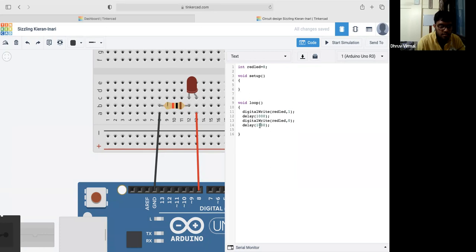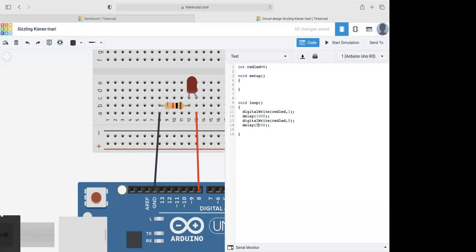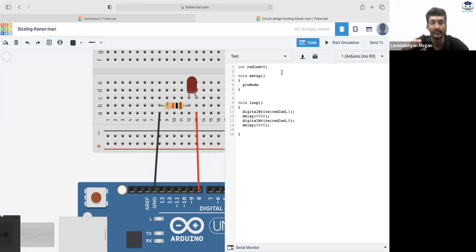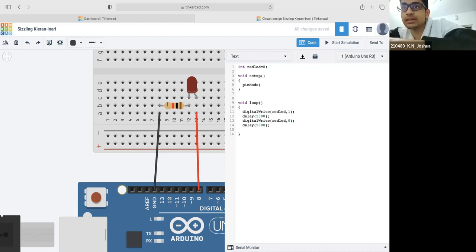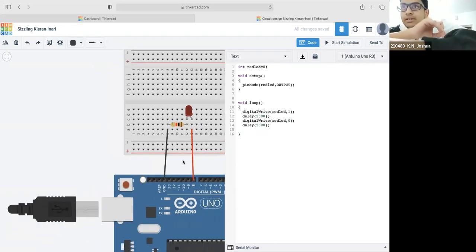Sir, if we are using digital read instead of digital write and set it to input, what will it read? Like, what will the device that we've set up read? For example, with an ultrasonic sensor, you get readings coming in: you trigger, and then you get the echo pin coming in. That's why you use digital read. Are those inputs from another device in the same circuit, or can we give the inputs through a microphone or something like that?